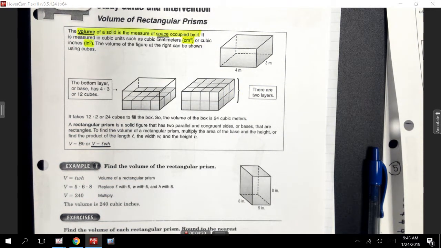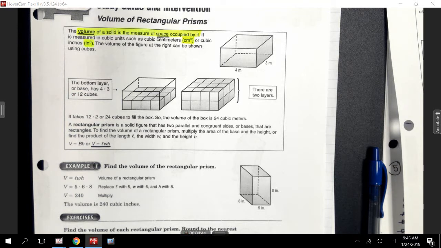Now, when we were doing area, how do we read our measurement for area? Eli? Whatever the number is, and then the measurement squared. The measurement was squared. Let's think about that. A square. What shape is a square, Maggie? It's flat, two-dimensional. It's flat, like area. What shape is a cube?